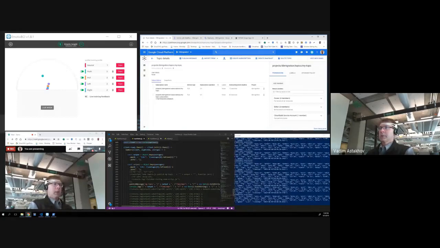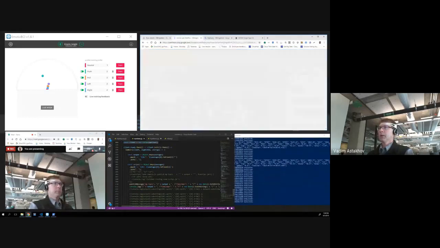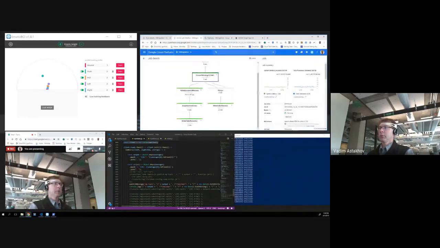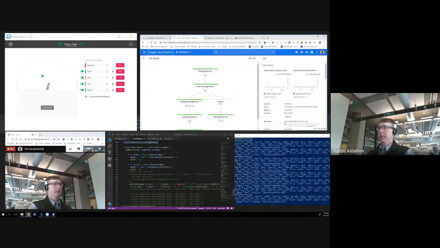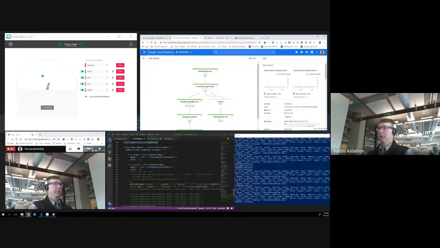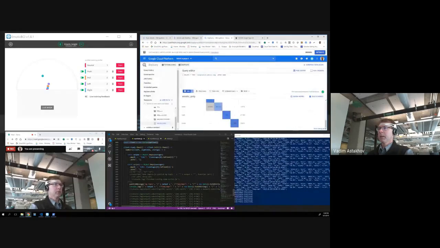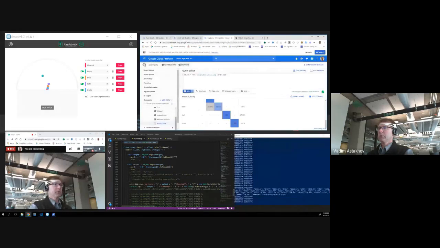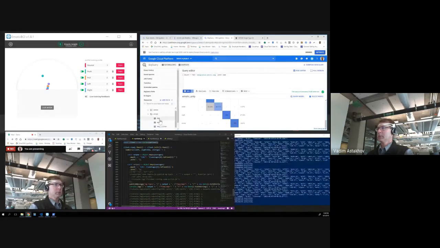The PubSub is pulled by Dataflow. I have a Dataflow job that reads the data from the PubSub topic and populates a BigQuery table. So in the BigQuery table, let's query this table.